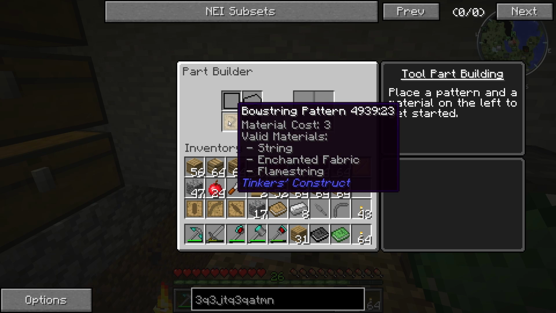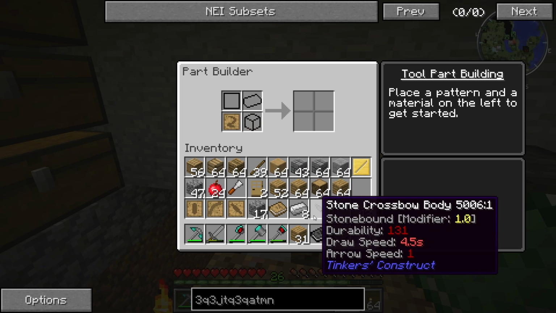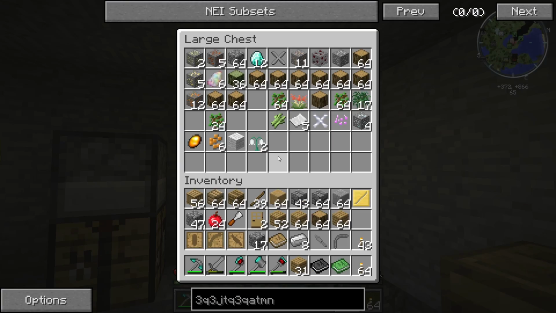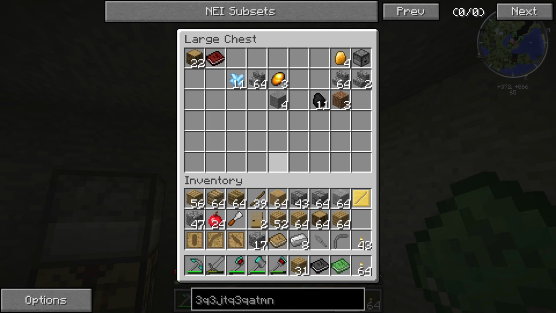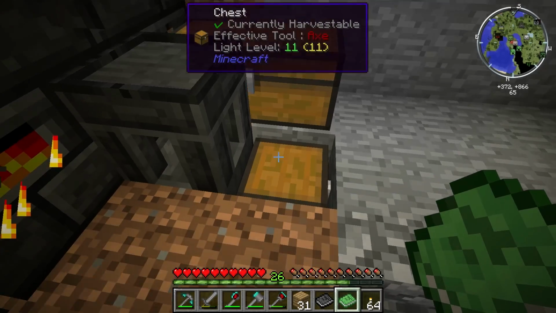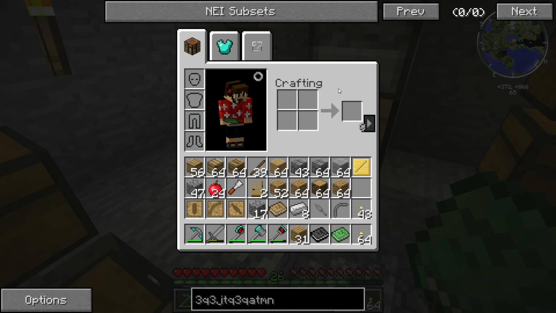How do I make string? Valid materials: string, enchanted fabric, flame string. Okay, so I've got to make string. Oh, that means I don't have any string. Well. Okay, is there any way of making string? Let's look for string.